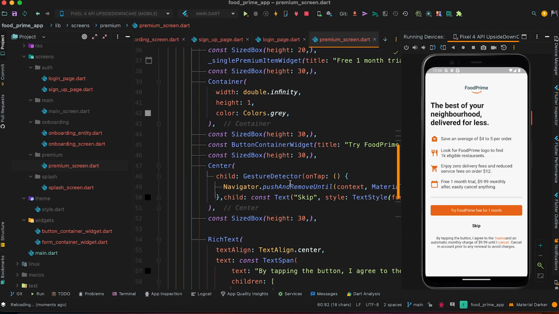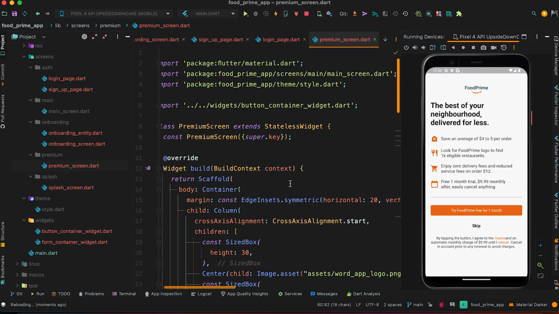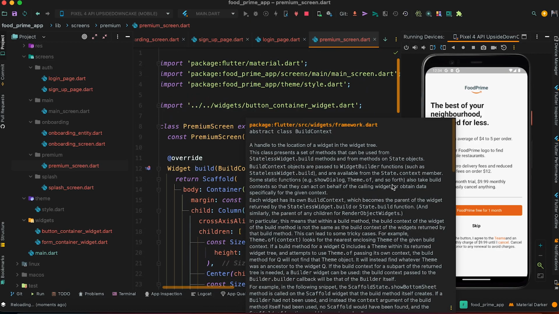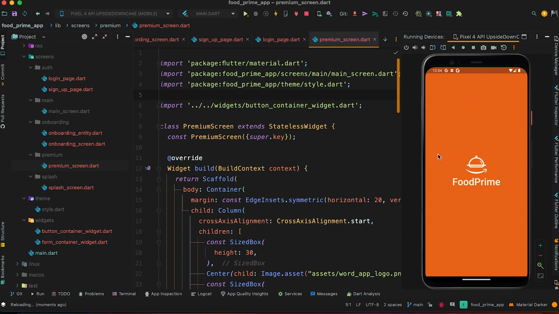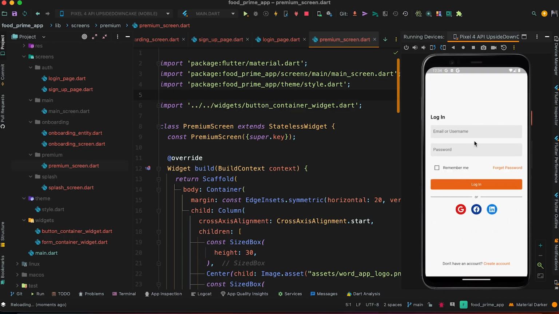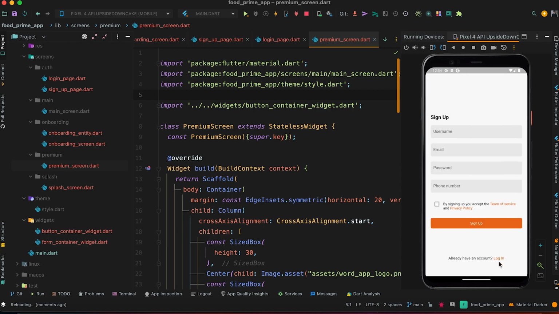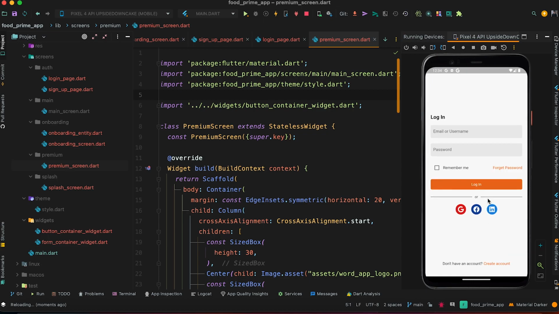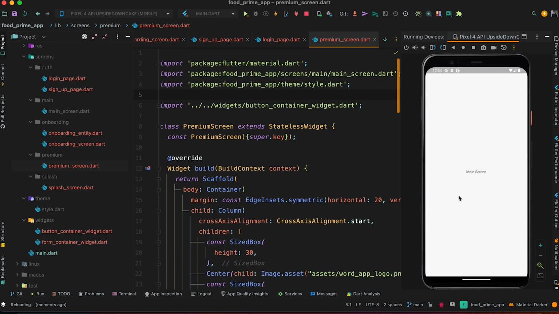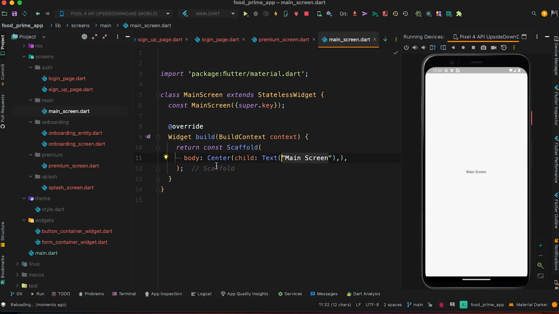So our premium page is successfully created also, and now when we hot restart the app, we got the splash screen, the onboarding screens, the credential pages, and also we got the premium, and this time we are finally navigated to the main screen, and we will start work on it in the part 2 of this Food Prime app.